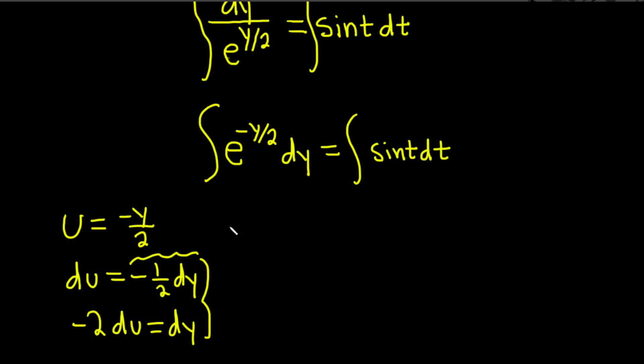Okay let's go ahead and make the substitution now. So instead of dy it's negative 2 du. I'm going to pull out that negative 2 and I'll show you the shortcut when we're done and then du. So all that I've replaced at this point is the dy. The dy is negative 2 du. And then so here we have e to the u. And this is equal to, I'm just going to leave it as the integral of sine t dt for now.